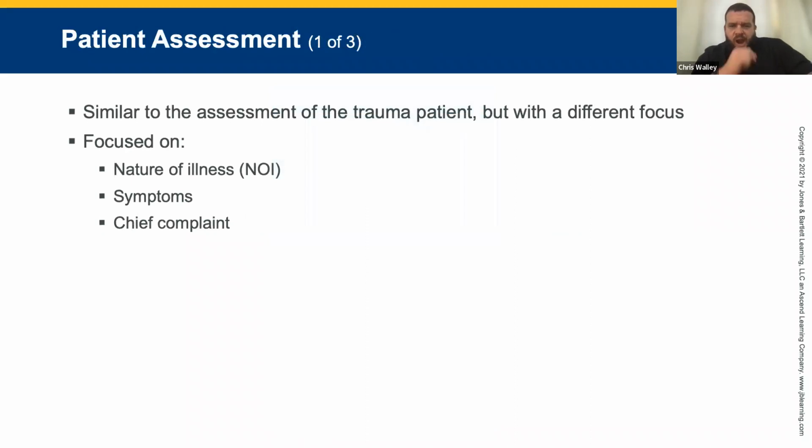So assessment of a medical patient is very similar to a trauma patient, but we have to figure out the nature of illness. Once we figure out the nature of illness, we can talk about their symptoms and chief complaint. But if we're not sure if they're beating around the bush, or they're trying to say, well, this is hurting, well, I don't know about any. You've got to figure out why.